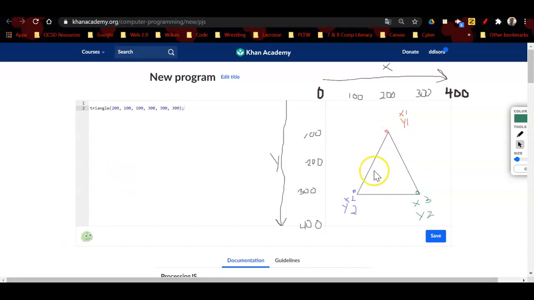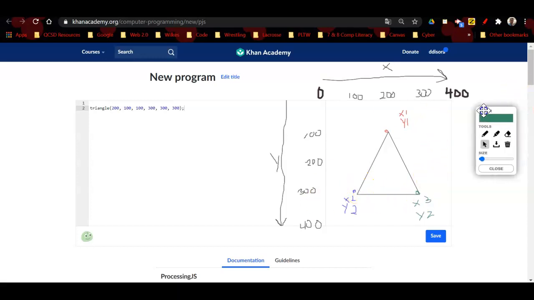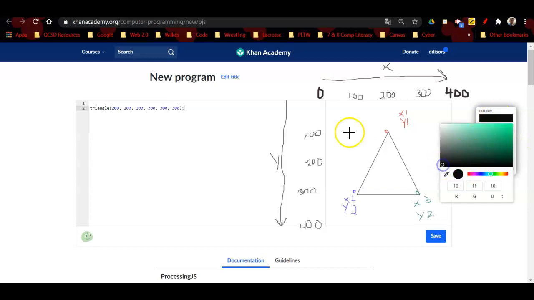Again, these three plot points will allow me to figure out a decent looking triangle right here. Okay, and again, all I used was my X1, Y1, X2, Y2, X3, Y3. Let's say if I want to create another triangle. Let's say I'll just draw this one out here real quick. Maybe I wanted to make a smaller triangle. Maybe I want to have it right up against the edge.